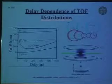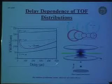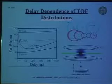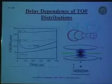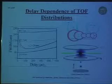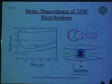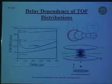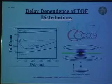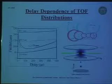So we excite Rydberg atoms or pairs of Rydberg atoms, depending on the experiment. We wait some time, and then we pulse field ionize those atoms. What these curves represent is the width of that arrival time distribution as a function of that delay time. Down here, this is just if you would excite atoms. What you would see is a narrow arrival time distribution, based on the thermal distribution in the MOT. This is in spatial coordinates here. Then as we delay the pulse, we would see those Rydberg atoms expand out of the trap, and the arrival time distribution would broaden. So this is just taking the thermal distribution, exciting atoms, watching them expand, and then collecting them on this detector to reproduce the distribution of velocities. And what you get out, depending on the temperature, is something that represents the Boltzmann gas of the atoms in the trap.